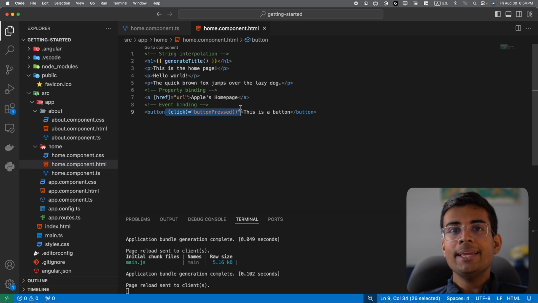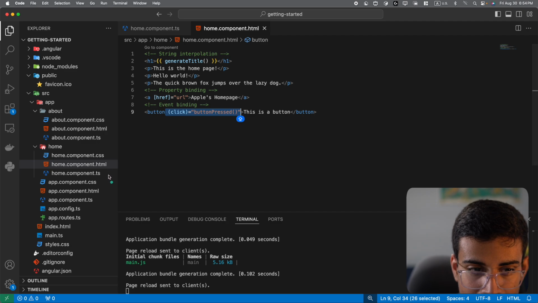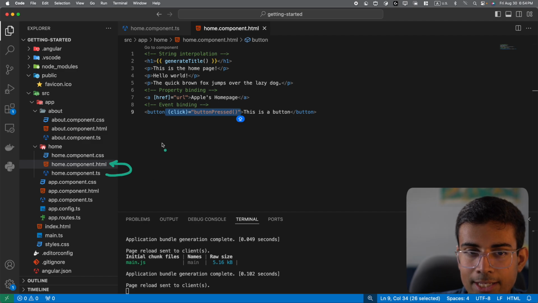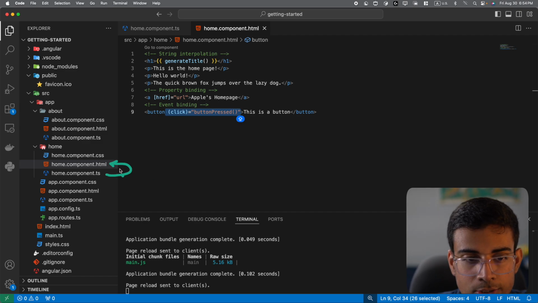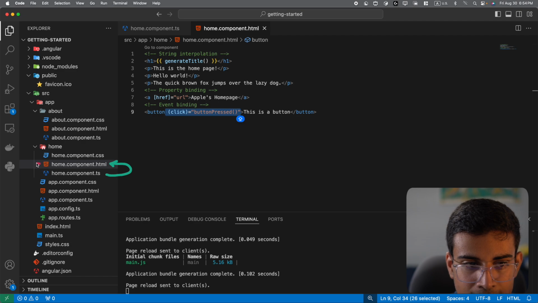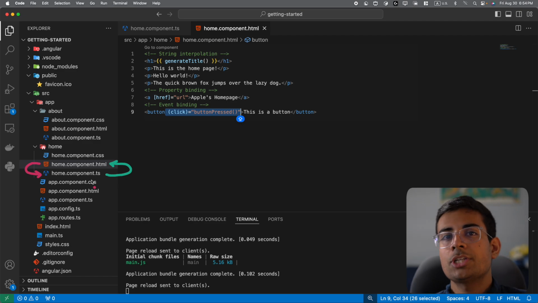However, with property and event binding together, we now have the ability for our TypeScript code to send data to our HTML. This is through things such as string interpolation and property binding. But we also have the reverse, where if there's an event that happens in any of our HTML elements, like our button, it can go and call TypeScript code. So that is how we've created this connection between our TypeScript and our HTML.